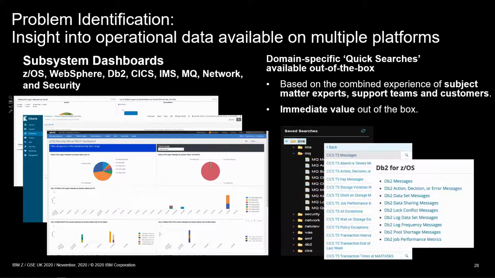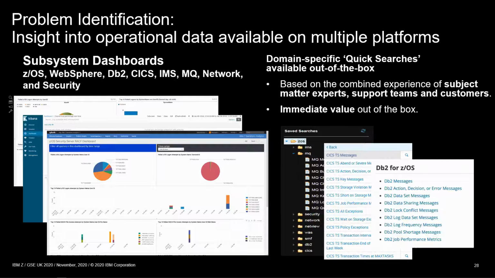So if we look at, again, the problem identification, it's all about integrating IBM Z into the rest of our enterprise data. And as I mentioned, a lot of our customers, in addition to the application performance management solutions they have deployed across their enterprise, most, if not all, leverage a platform like Elastic Stack or Splunk across their environments. And what we've done is we've integrated our operational data into those platforms, but we've also done a lot of that heavy lifting or groundwork that's needed to make mainframe data usable in these platforms.